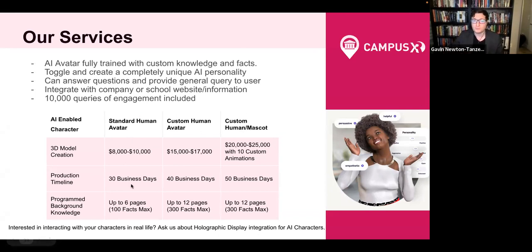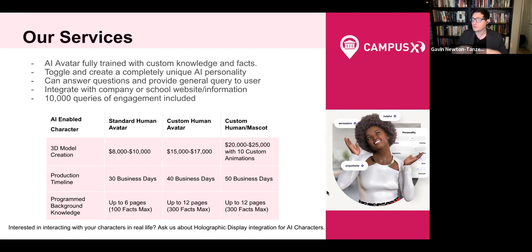And depending on how you leverage it and the amount of information you'd like to provide, it can range anywhere from an initial investment of like $8,000 to $10,000 to maybe a more sophisticated custom character between $20,000 to $25,000, depending on the level of inquiries and the level of information that you want to provide to it. And it constantly gets better and better. The more memory that you train it, the more information that you provide it, the more responses that it gives, it becomes constantly improving, of course, with you as the parent standing in the background and supervising it as it grows.